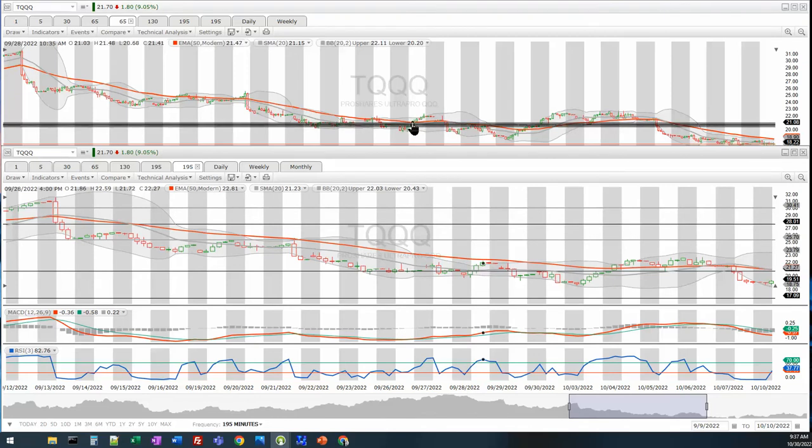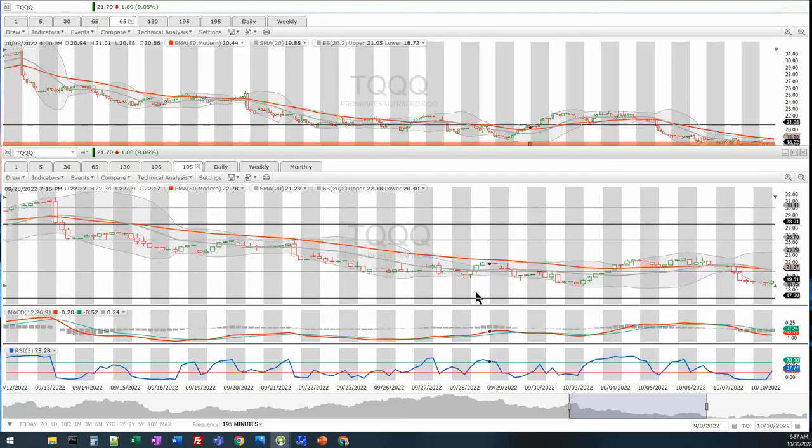It came back down. Another way to look at it is, if you're using the traditional rules we've been discussing on this channel, the bodies are closing up, but wait for the backtest. And the backtest, what happened? Failed. See? It failed right there. And down further we go. See that?